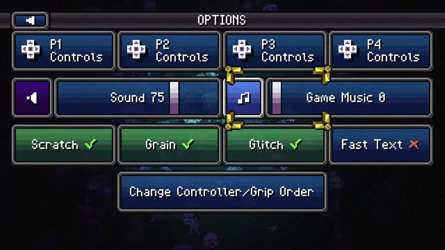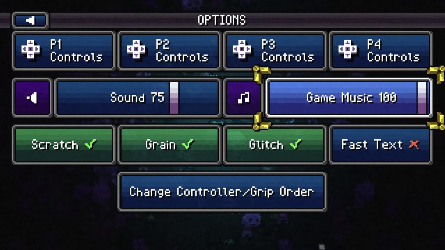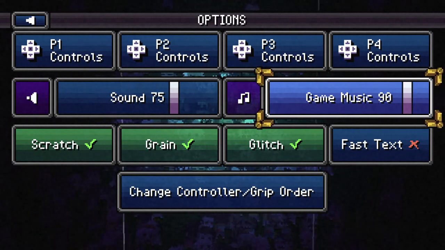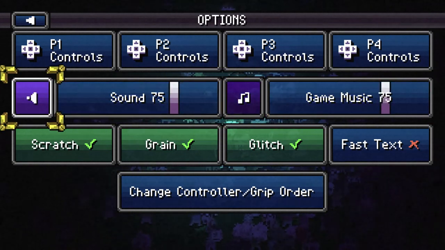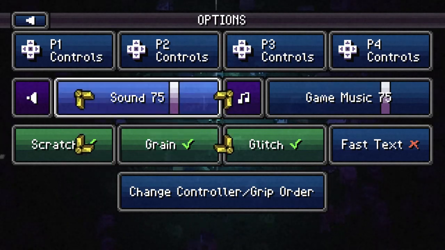Oh, I see, that's weird. I press Y to make it go up? Yeah. How do I reset it to default? It only goes by increments of 10, as far as I can tell. Oh, there we go. Okay. Those controls are a little weird. Yeah, you can't just hold down the button or whatever, which is what I thought you could do.